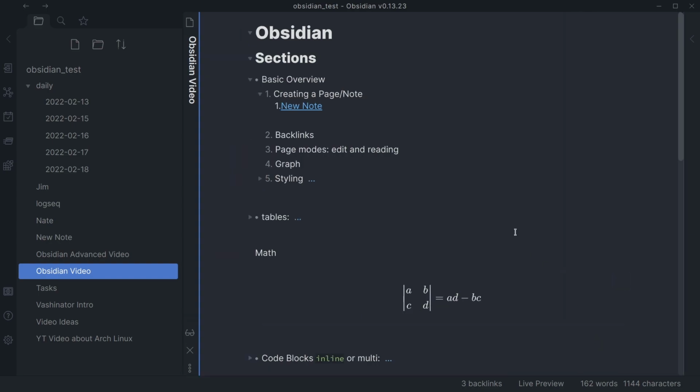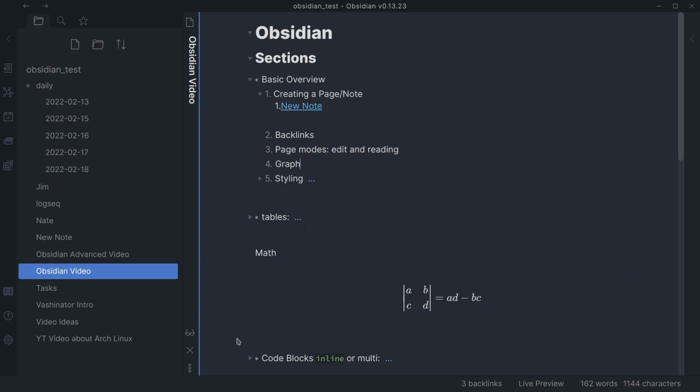It's really useful, it's really powerful, and it gives you so much flexibility in how you store information. And our fourth point here, since we skipped over 3, let's talk about page modes. So by default, we're here in the edit mode, and this just means that we can type things, we can add things to it, etc.